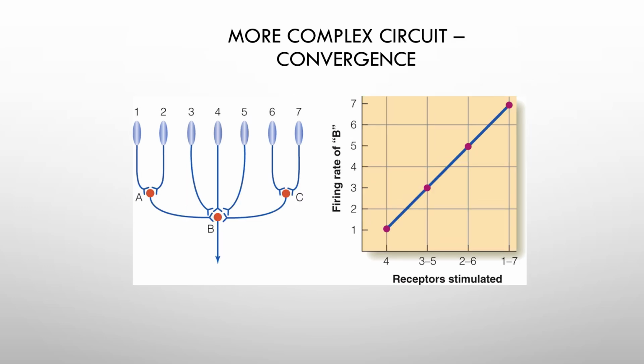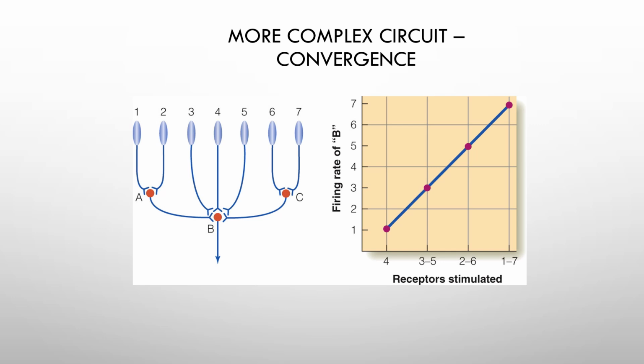If we make this more complex, and bipolar cell B is actually hearing directly from cells 3 through 5, and then indirectly, with what I'm going to start talking about now as lateral communication, that horizontal communication that we ignored before with the horizontal and amacrine cells. Here, horizontal cells are now bringing in information from cells 1 and 2, and bipolar cell C is bringing in information from cells 6 and 7. Now what happens when I have that dot of light hitting cell 4? I'm going to fire at a rate of 1.